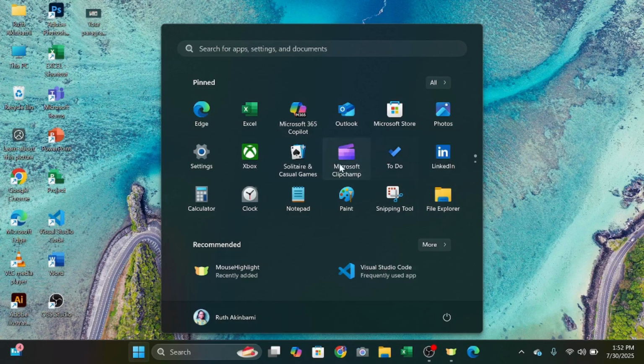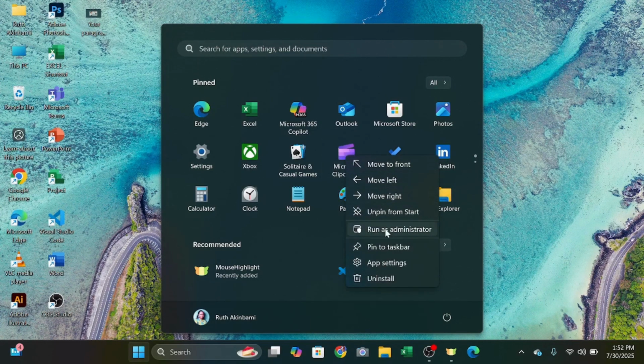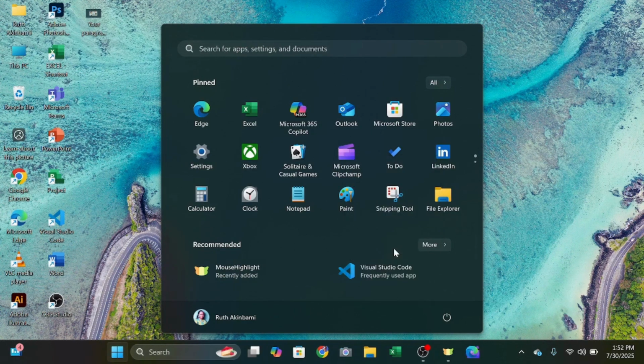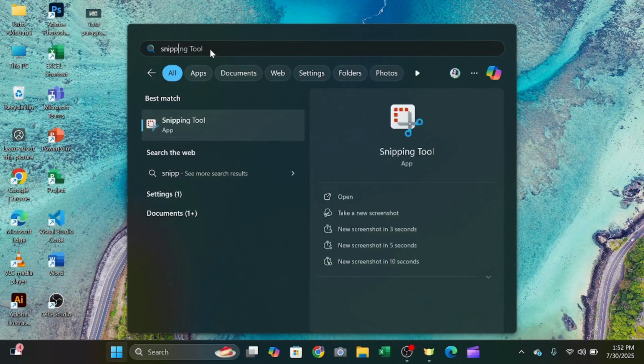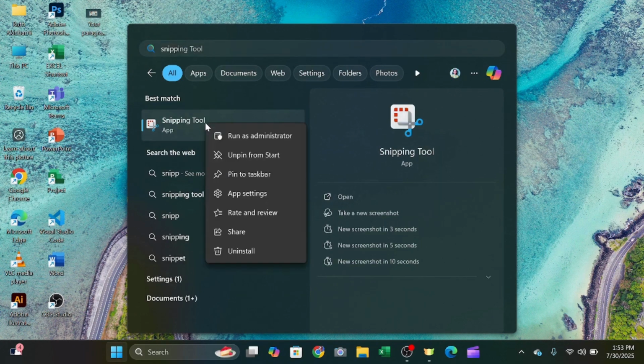I'll do the same for Clipchamp as well. I'm going to right click on it and click the option called pin to taskbar, and boom, my application has been pinned to the taskbar. And I also want to pin the snipping tool. This time around I want to use the search method. Just type snipping tool. I've gotten it here already, so I will bring my cursor here and right click on it.